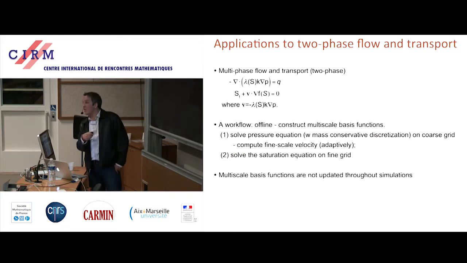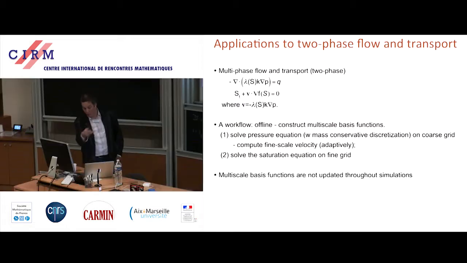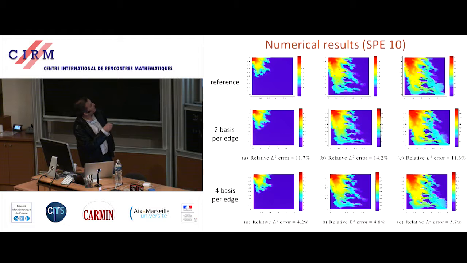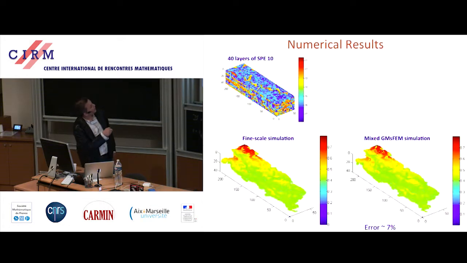And we do not change the multiscale basis functions once we have started the computation. So that is, we compute them offline and then we use them online without changing them. And you can see the effects of basically enrichment. So this is a full multiscale simulation. If we only put 2 basis functions per edge, this is a mixed finite element, so we put 2 basis functions per edge of the velocity field, we get this reconstruction. If we put 4 basis functions, we get this kind of reconstruction, and we can do the same kind of approach for 3D simulations, using a full-scale simulation or a mixed multiscale finite element. And now what we're trying to do is basically come with global representations of these kind of solutions.